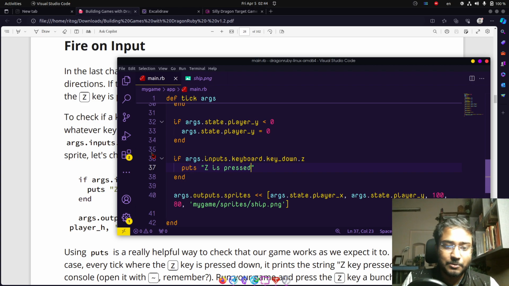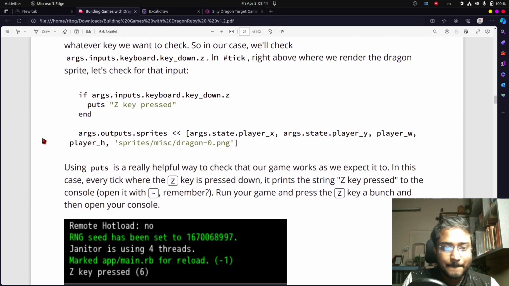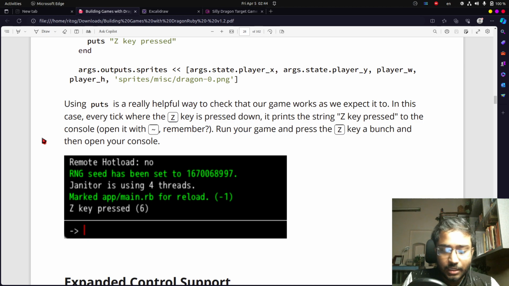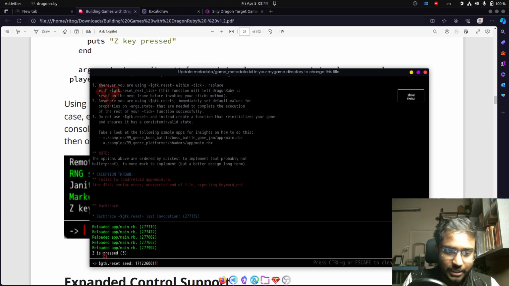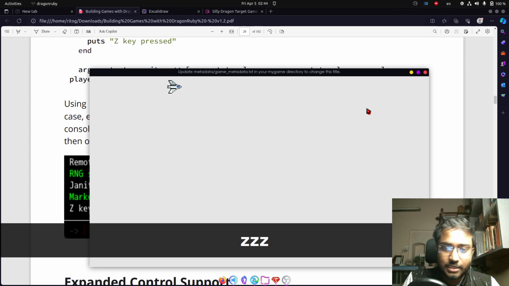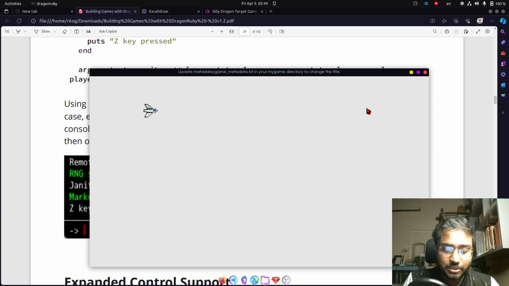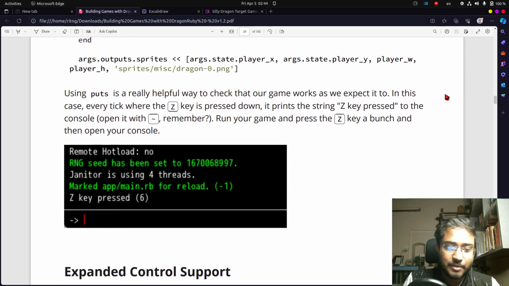Let's see how that goes. I think it will appear in the console. Let's open this. "Z is pressed" 3. You see that. Let's open the key displayer and press Z. This is not handled yet, so we are not seeing anything coming out of the ship because we'll need to make that, but we see that it is implemented. Z is pressed 8 times. So it gets input. Now we'll have to implement more.